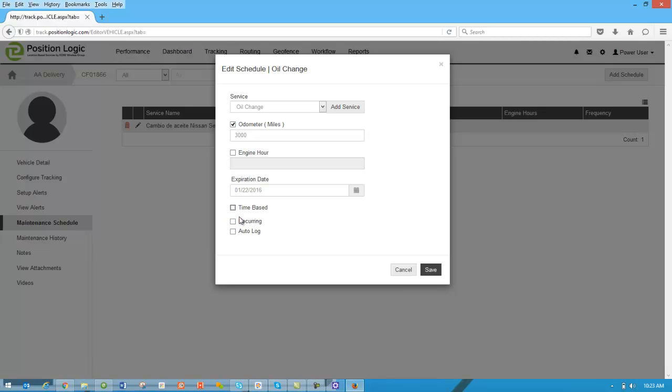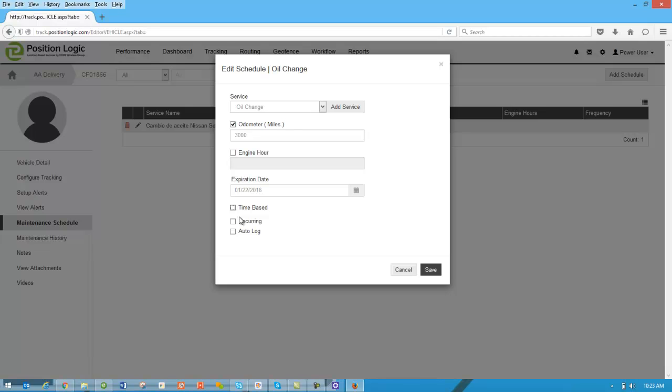And then we have recurring. What this does is, even after the 3,000 miles are done, assuming that you have already logged in the platform that this oil change is complete, you'll be able to reset this for another 3,000 miles. If you don't put the acknowledgement into the platform that this oil change was done, it will just keep sending you notifications.